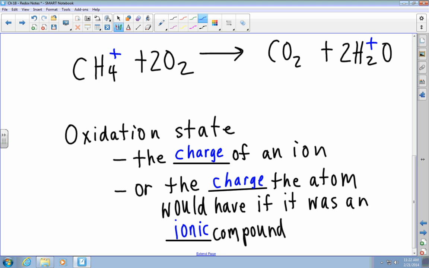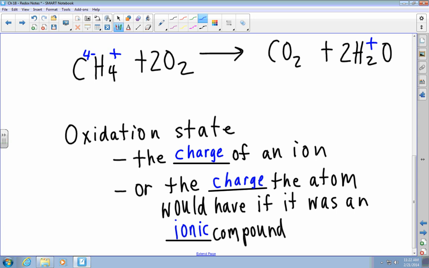So if we look on the left side again at the CH4, if the hydrogen is +1 and we've got 4 of them, what's the charge on the carbon? What oxidation state, I should say. What oxidation state should we assign to the carbon? -4, exactly. Because we've got 4 positives from the hydrogen, so we'll have to have 4 negatives to cancel out those 4 positives. Okay, so let's look at carbon on the other side of the arrow, and we'll work that out backwards from the oxygen.